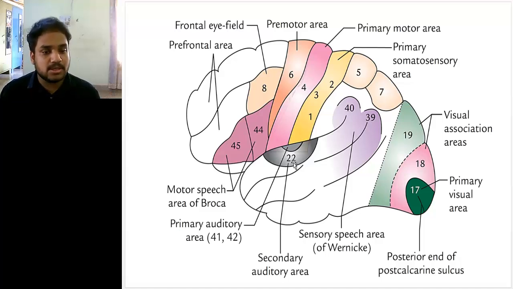Or it can be non-language, that is a person who is so familiar with a musical instrument. Now after this lesion, he is not able to recognize the sound of those musical instruments. So that is non-language auditory agnosia. Auditory agnosia is a feature of this temporal lobe lesion. And then again, as we said in the parietal lobe, in the dominant temporal lobe, the Wernicke's area is also extending into the temporal lobe. So the lesion will cause Wernicke's aphasia. Again, non-dominant hemisphere.